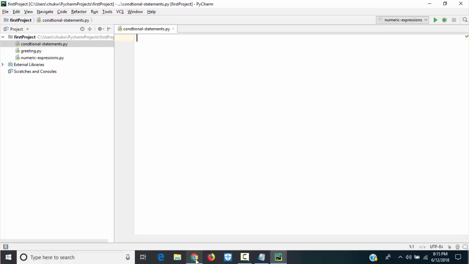With conditional statements, let me do a quick introduction, and then we can go to these exercises. Conditional statements are very, very important.